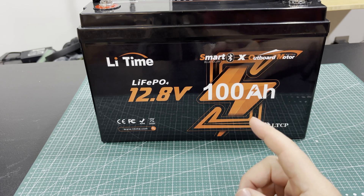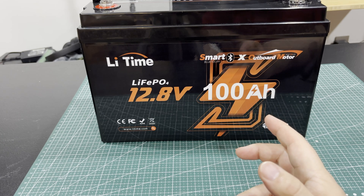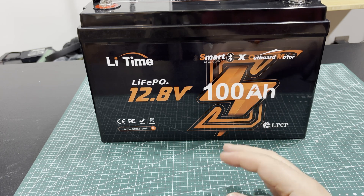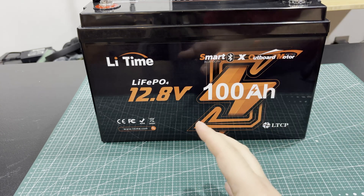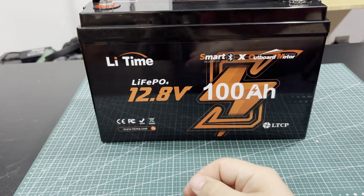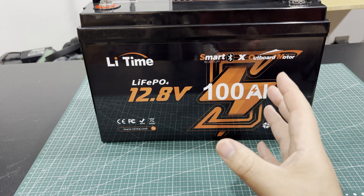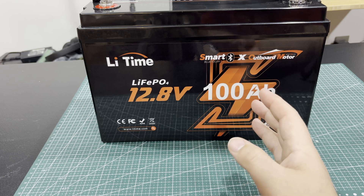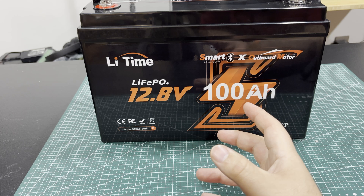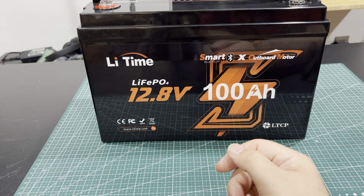If you're switching from lead acid to lithium iron phosphate, you're saving a ton of weight. I'll never get used to how light LiFePO4 is. I used to use mostly lead acid batteries for my radios, and just switching even the small ones makes a huge difference. When you get to the 100 or 200 amp-hour sizes, it really adds up and is very noticeable. This is pretty competitively priced — when I'm doing this video it's $229.99, which is pretty typical.